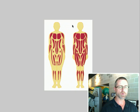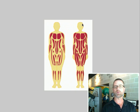Sarcopenia, muscle wasting. This is what it looks like over the years. You don't realize it, but if you're only measuring your weight on the scale, your scale's totally underestimating the fat gain over the years. It's measuring your weight, but it's not giving you any idea of how much muscle you're losing. So that's problem number one.